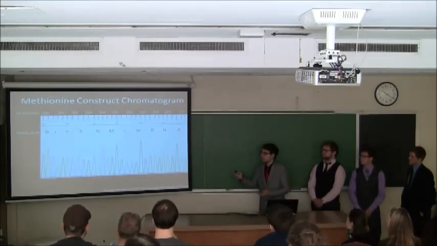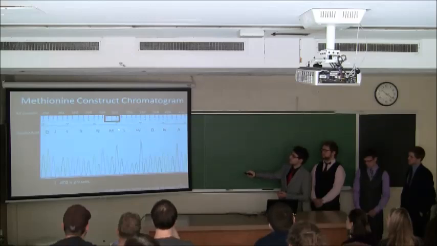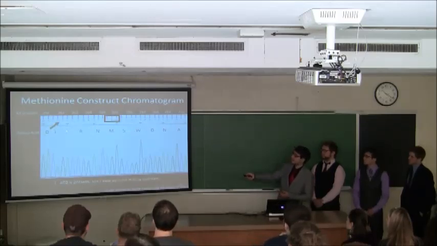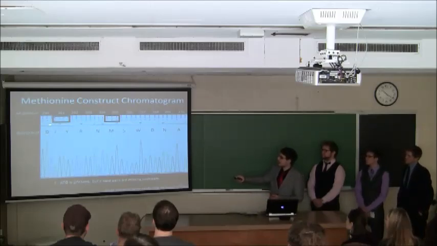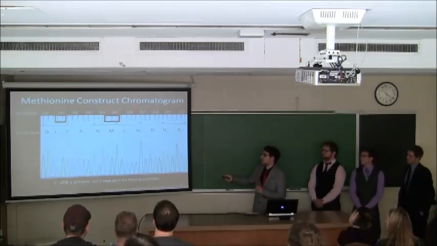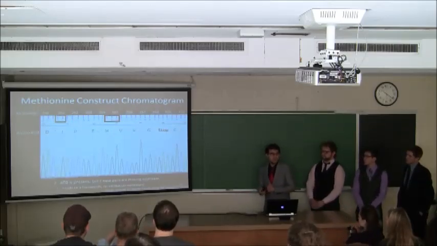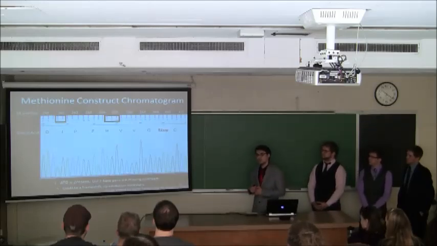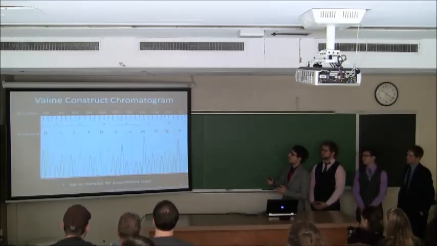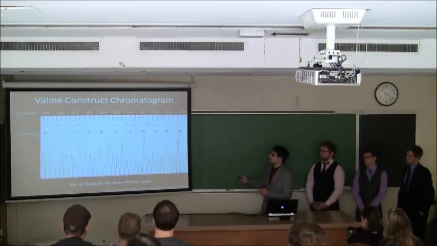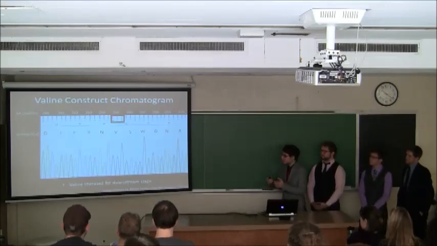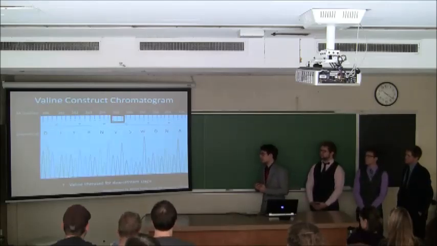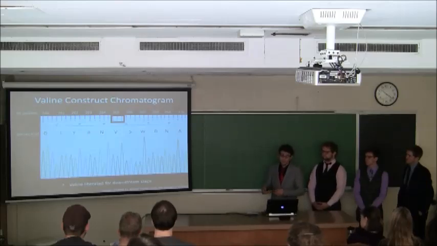A methionine construct, looking at position 265 again. The ATG is what we expected. However, there are 2 missing base pairs around position 261. What should be there are 2 sets of ATs in a row, an AT and an AT. But there's only 1 set of ATs. Therefore, this leads to a frame shift mutation, and the methionine construct also needs to be revalidated. And finally, looking at the valine construct at position 265, there is a GTG, which is what we expected, and therefore the valine construct is cleared for our downstream steps. To talk about these downstream steps, I'm going to hand it off to Nick.